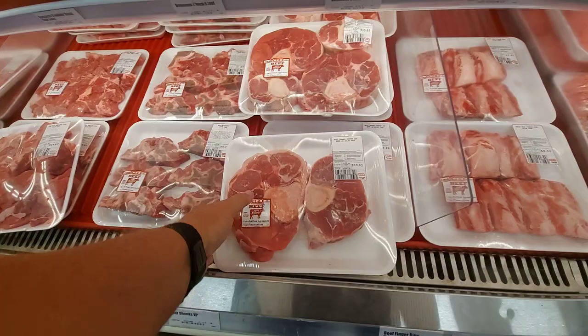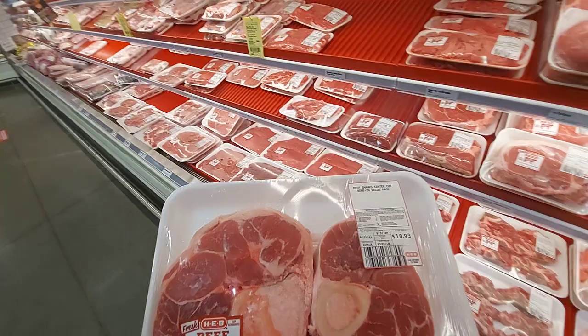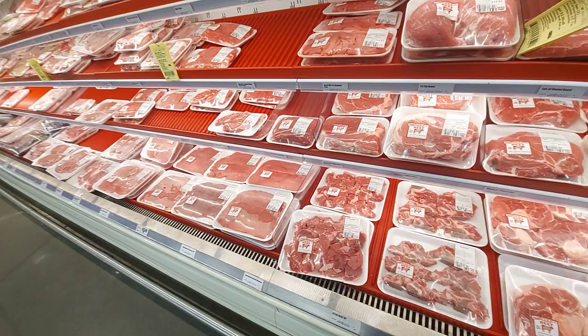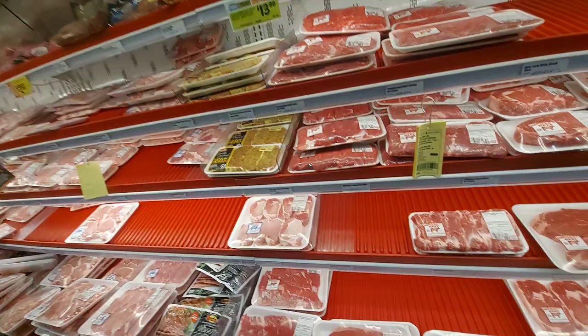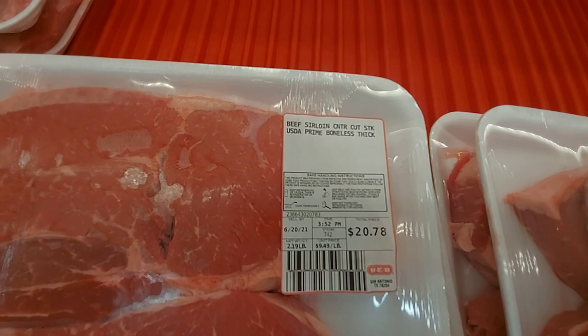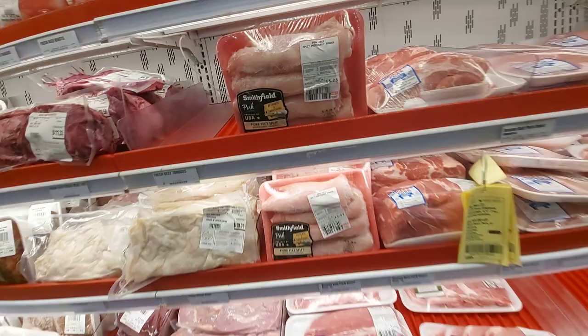This here — beef shank center cut, brown in value pack. There's a soup, a Mexican soup called caldo de res, and in that soup each bowl gets a big chunk of meat like this. It has a quarter head of cabbage, zucchini, all kinds of stuff in it. I'm trying to get to the hamburger meat guys, but there's a lady standing in front of it for like 20 minutes just staring at it. Now she's gone but some males came back. Dagnabbit. I'm going to walk over there anyway.